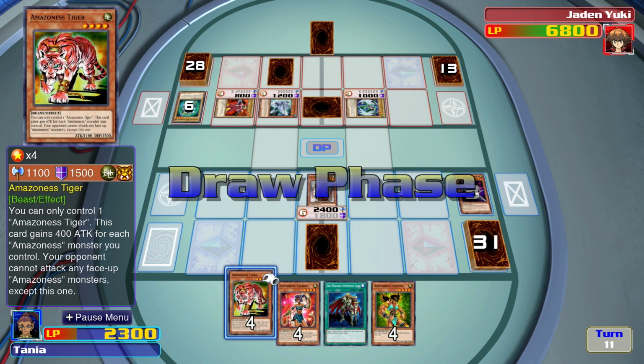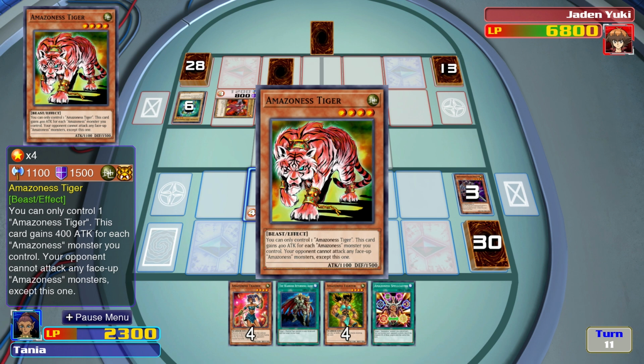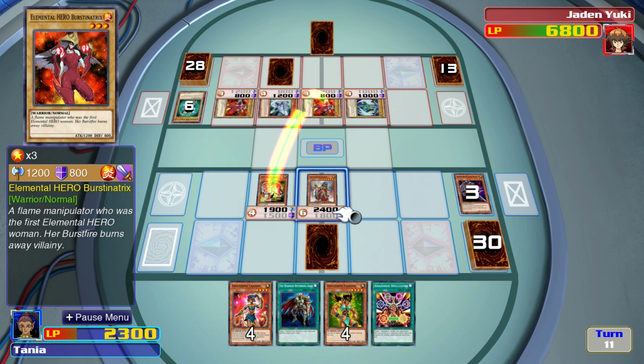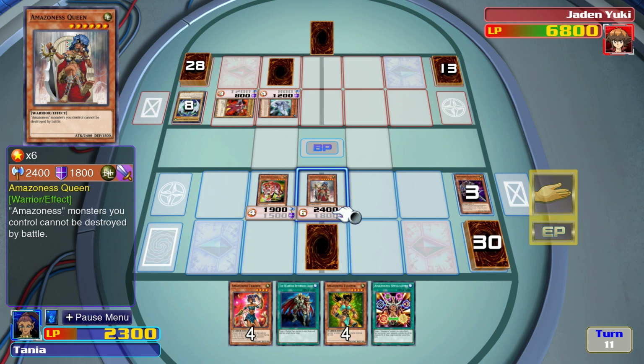Okay. Amazoness Tiger, the Spellcaster. Amazoness Tiger. That'll be at 1900. Another Burst Tricks. I reckon we have it. I reckon we have this one, Tanya. Death by Snoo for Jaden.